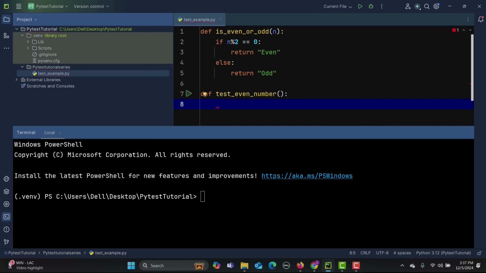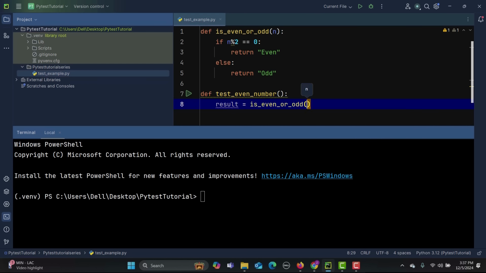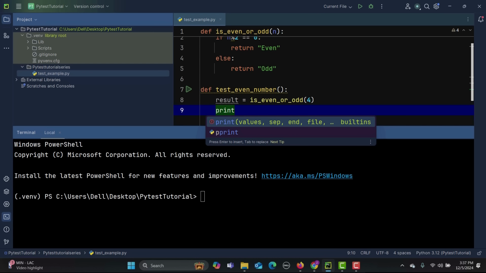I'll say result is equal to the is_even_or_odd function, and let's suppose we provide 4. I'm not asserting; I will show one example with the assertion as well, but for now simply go with the print statement.